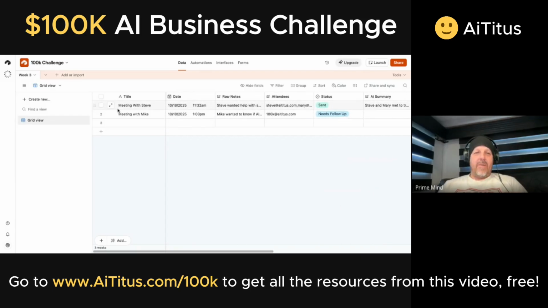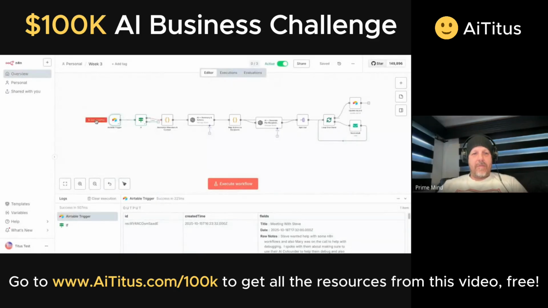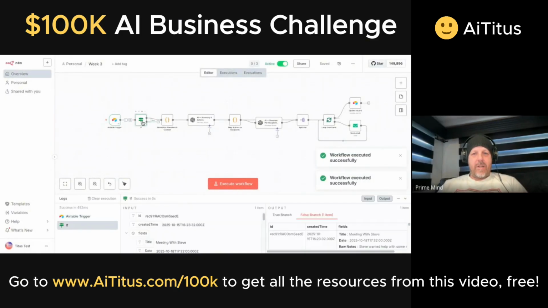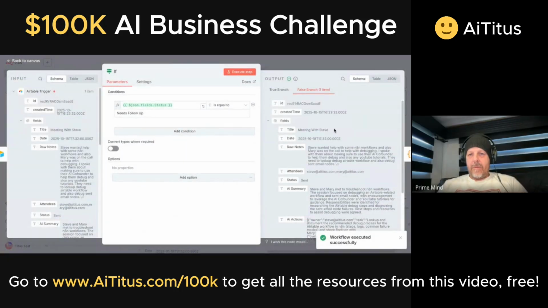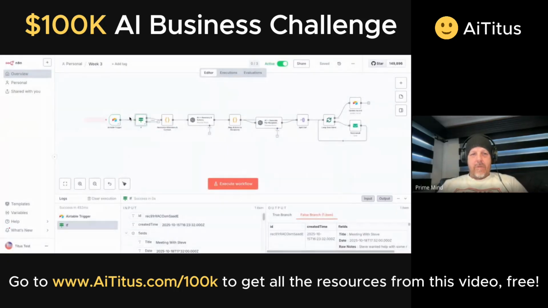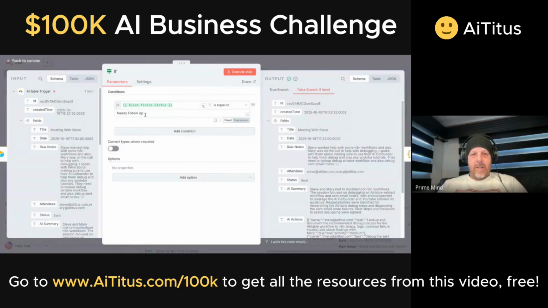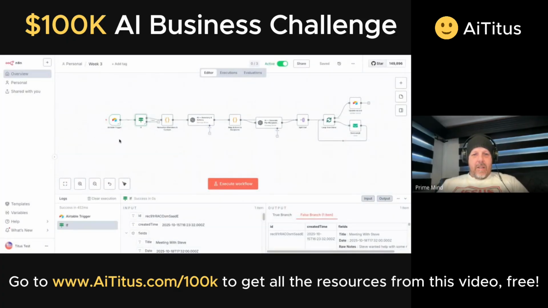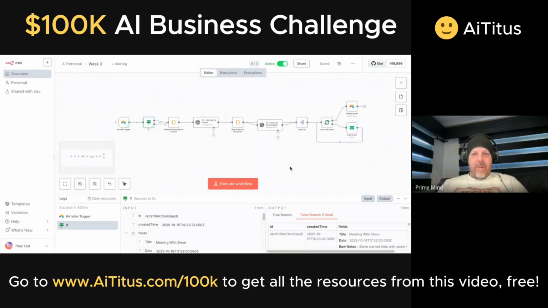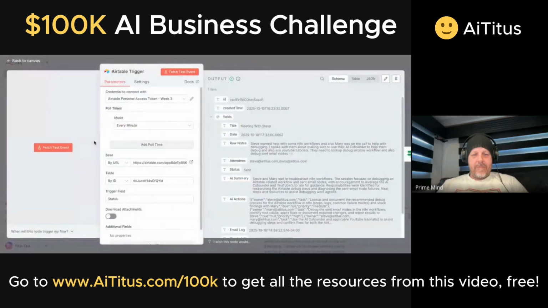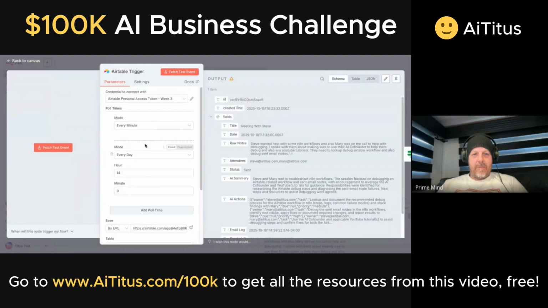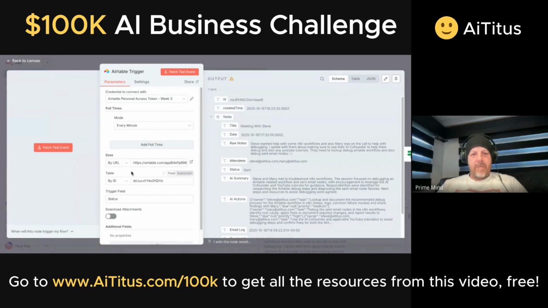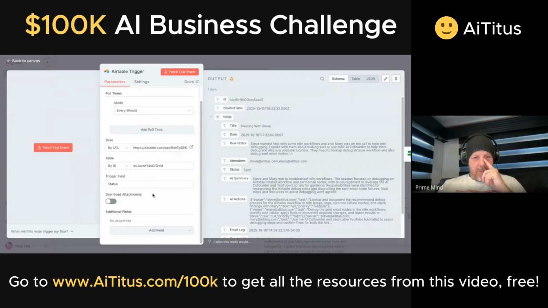So let me run it real quick. Let's run this one, and let's run this. It's supposed to get the other one. It's not getting the other one though. What's going on? Let's find out. Sent, we got that right. Status is equal to needs follow-up, which we got. It's just not right. It's active now, so it should be working every minute. We don't want the daytime. I got that right.